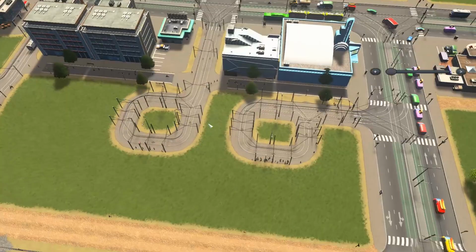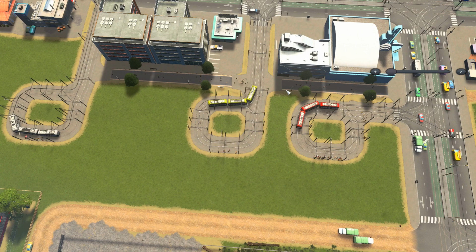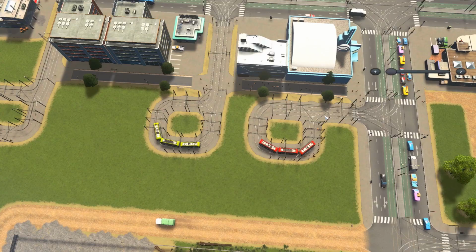But prime example here, you can see how making these interchanges has worked out wonderfully. As we leave the time lapse playing here, we can see how people are moving between the different lines and getting off at one and coming onto the other. So that's worked out really nicely.